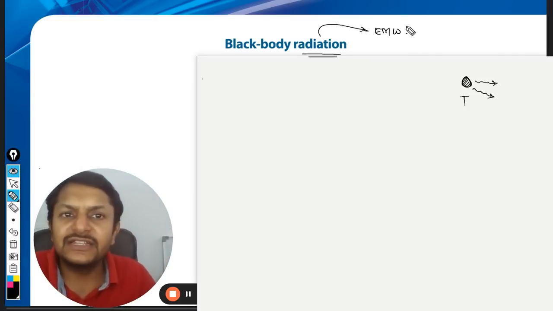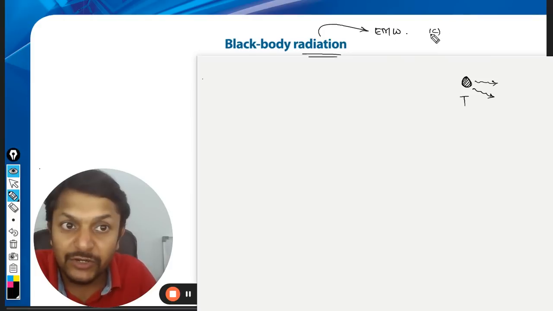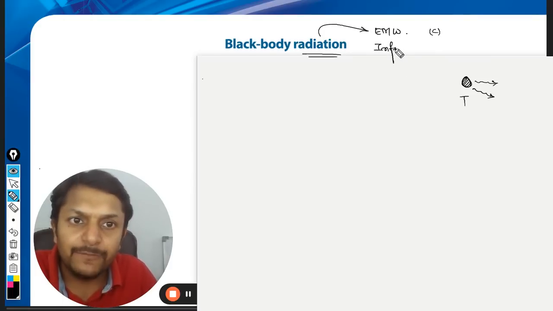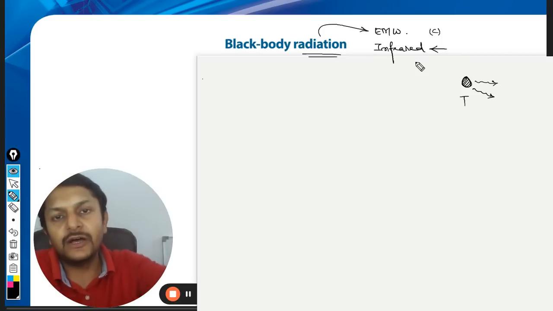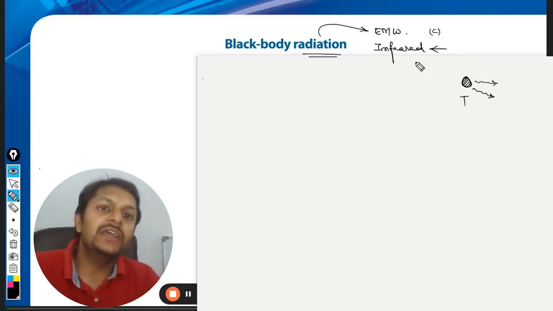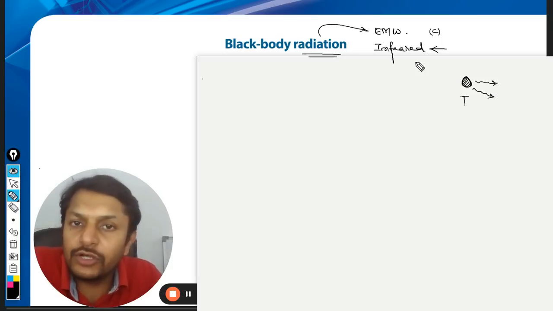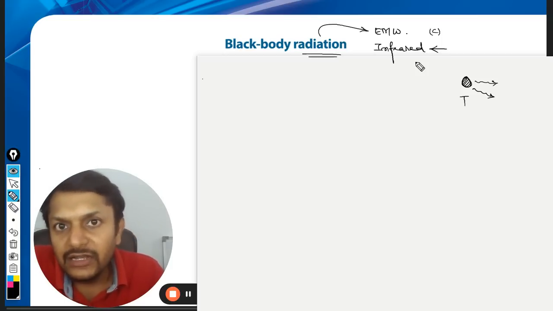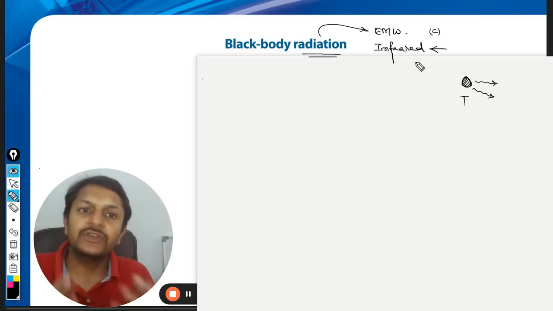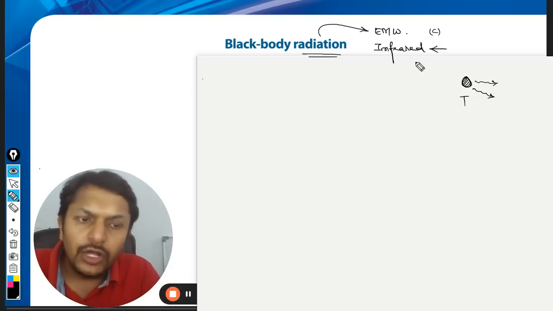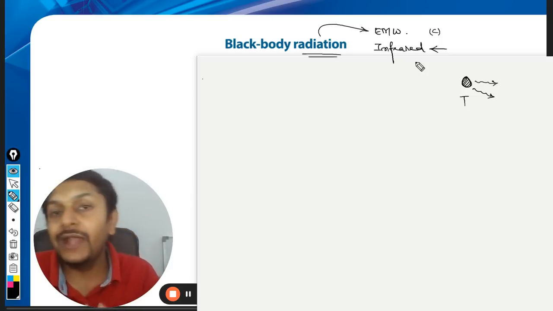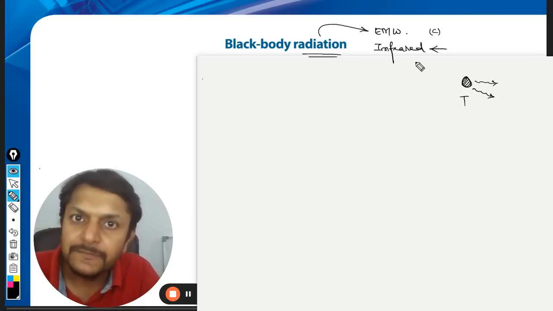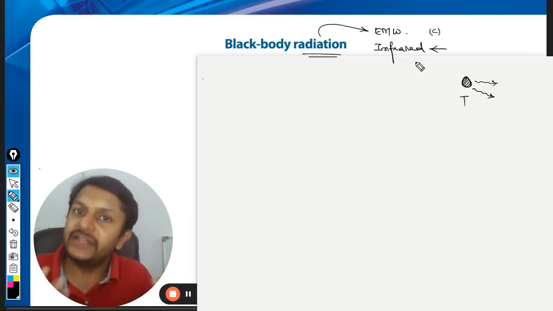What kind of radiation is it? It is an electromagnetic wave which is traveling with the speed of light, and this wave is known as infrared. Infrared is one of the waves in the electromagnetic wave spectrum. Infrared is that radiation because of which we feel warmth in sunlight or in any radiation. When we feel warmth, that is because of infrared. So this is what is happening in radiation. The radiation ability of the body, or the quality of radiation, depends upon many things, and that we are now going to study in detail.